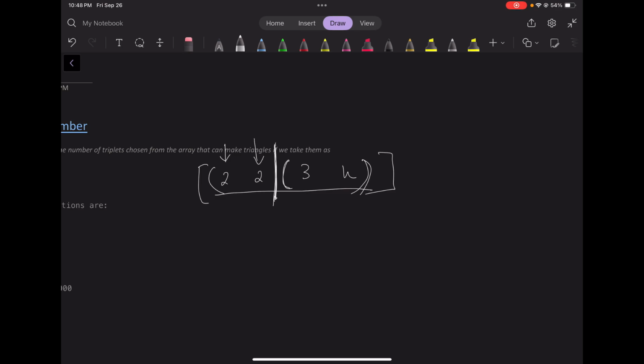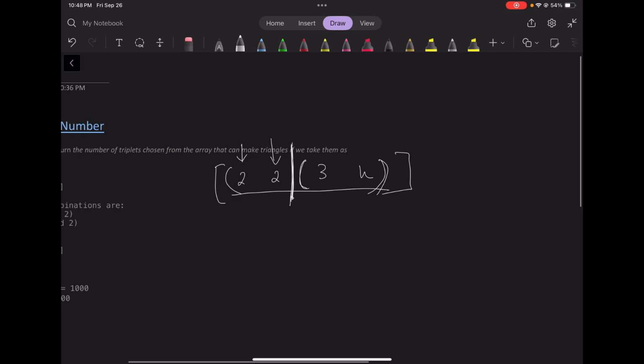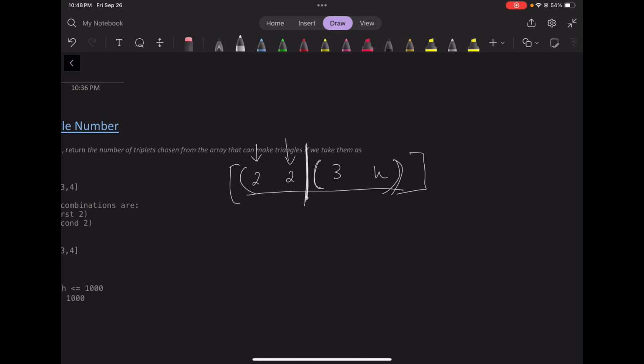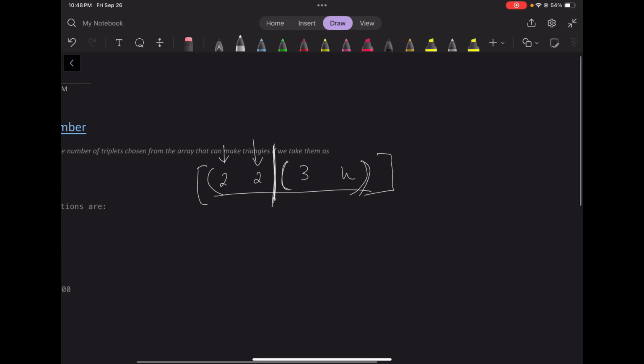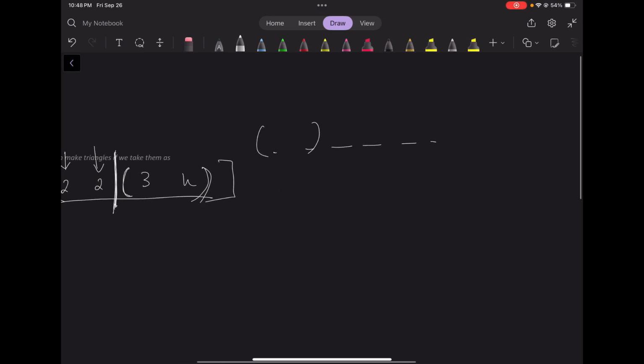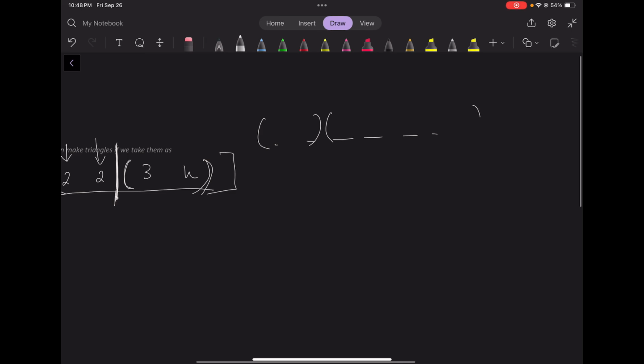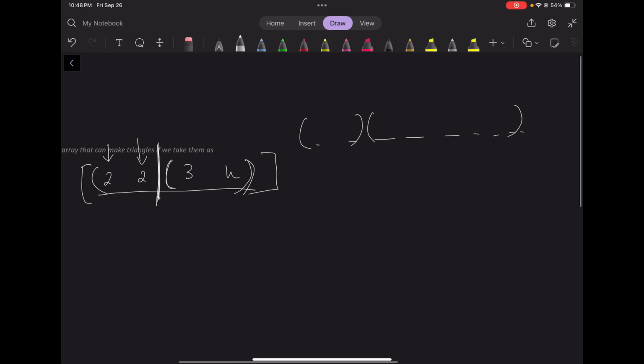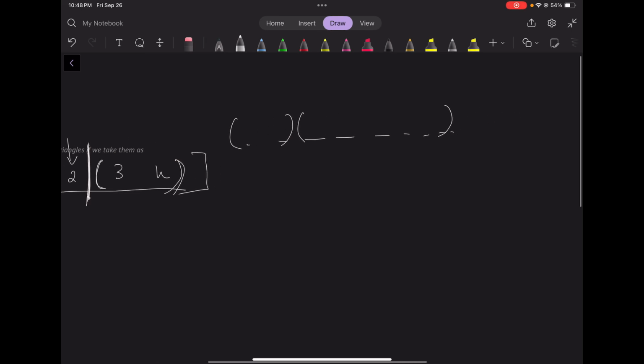This will be a little optimization, but in the worst case, of course, let's say I have an array of 1000 and I choose the first 2 elements, then I still have to search this entire sample space, right? So it will still be n cube. We would need a better way to do it.